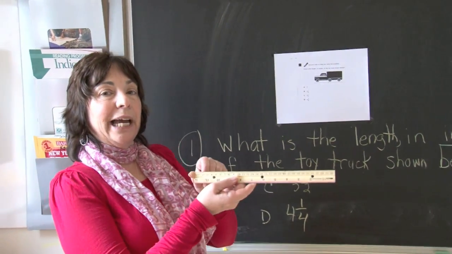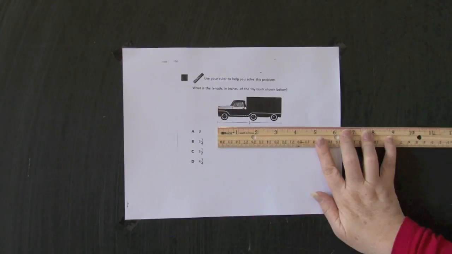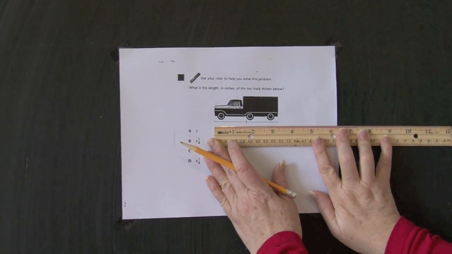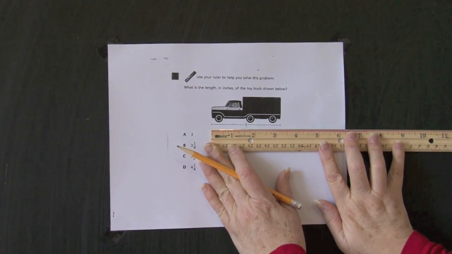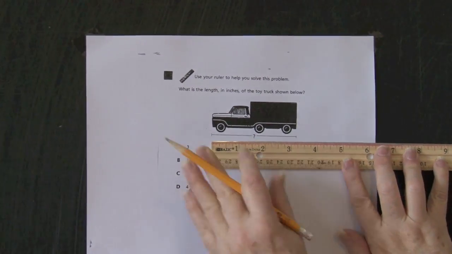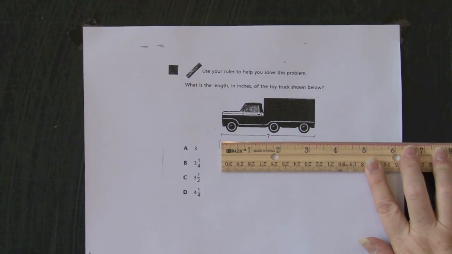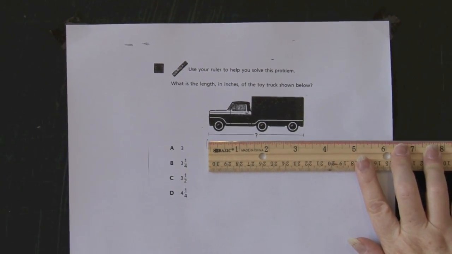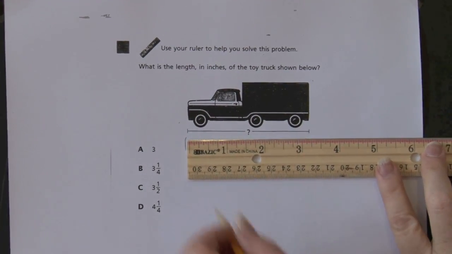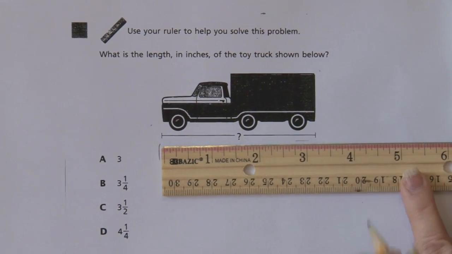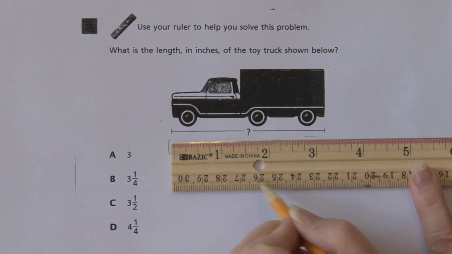So let's begin by putting out a ruler. When we are measuring a line, whether it is in inches or centimeters, the most important thing to remember is start at zero. I am beginning at zero. We want to know how long this line is in inches, so I am on the inches side. You can see it's larger than the centimeter side.